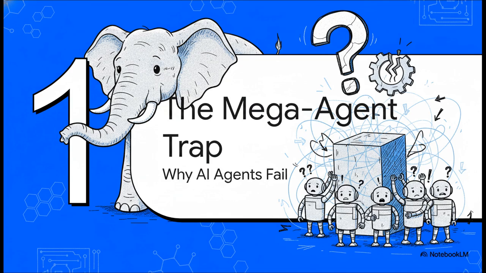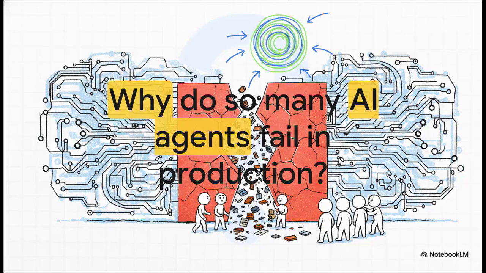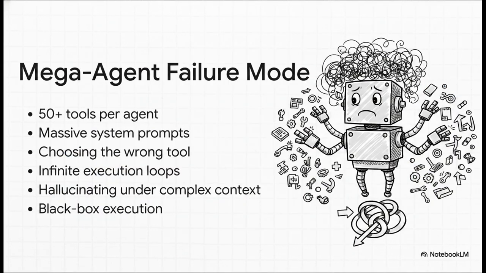We literally have to start by addressing the elephant in the code base, the way almost every developer first tries to build an agent. I want you to think about your own repos for a second. Think about those initial attempts to deploy an autonomous agent. Why do those prototypes so often hit an absolute brick wall of unreliability the second they touch real user data? Well, this exposes what we call the monolithic mega agent trap.